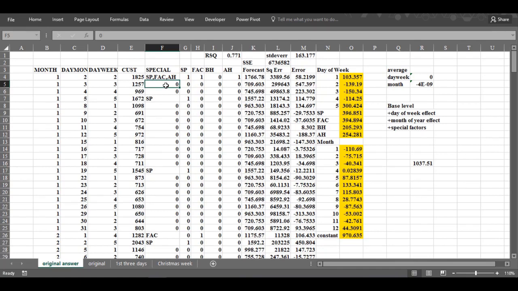If we look at the example of the bank, and we're going to talk about the Indiana University Credit Union in the early 1990s before direct deposit, the special factors that would cause the bank to be busier were: was it a staff payday, which occurred every other Friday; a faculty payday, which is usually the first day of the month or maybe the Friday before the first day of the month; and whether we were before or after a holiday. So we have daily customer counts at the bank for a year. Wish I had more, but the average number of people to show up was about 8,000 people.